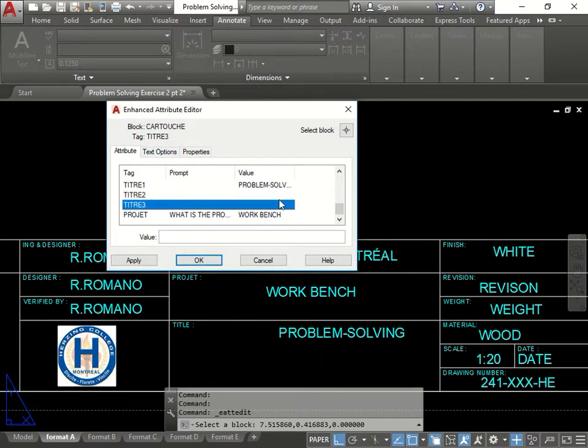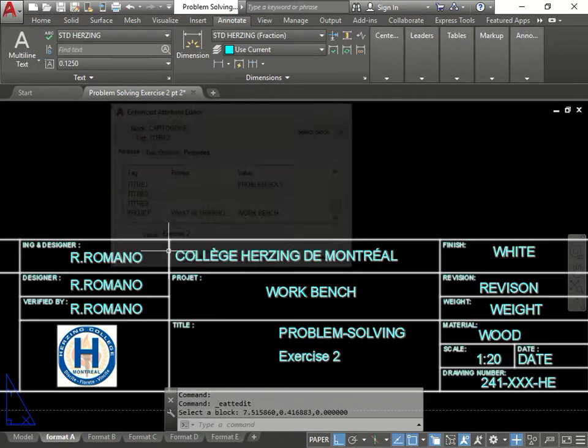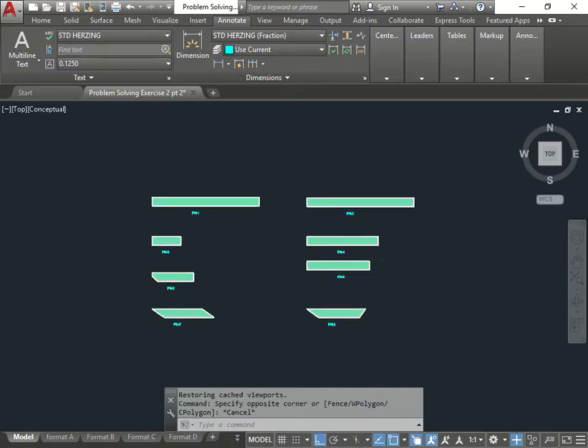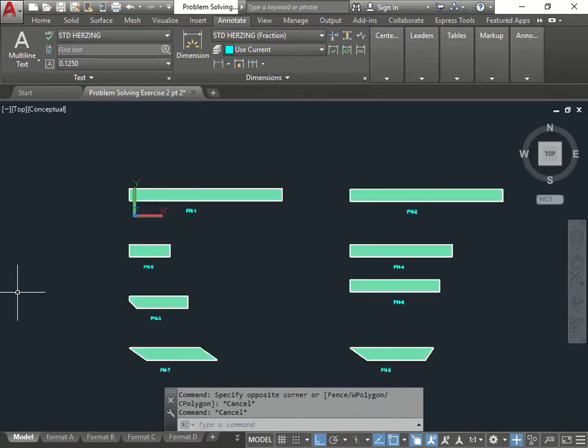So this one I made a mistake before. It should have been exercise 2, not 3 before. But yeah, see, that's the only plus out of this. So now I have the pieces that have the names of where they go, and now all I have to do is just assemble it.